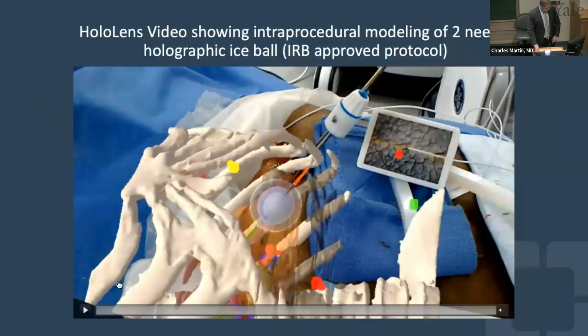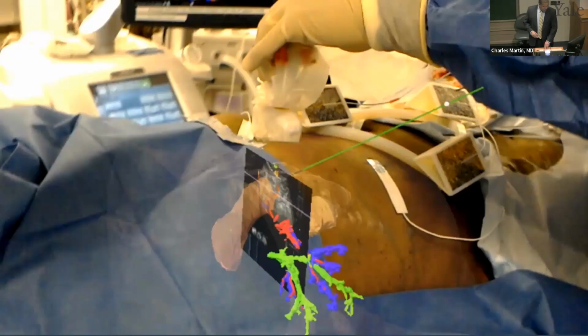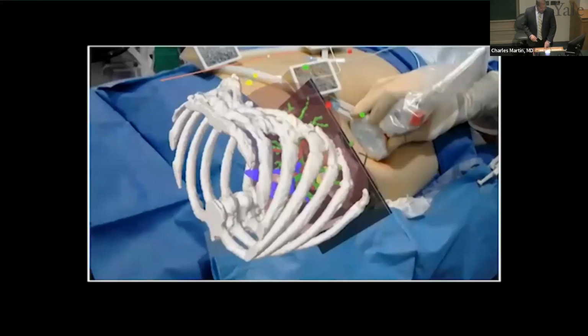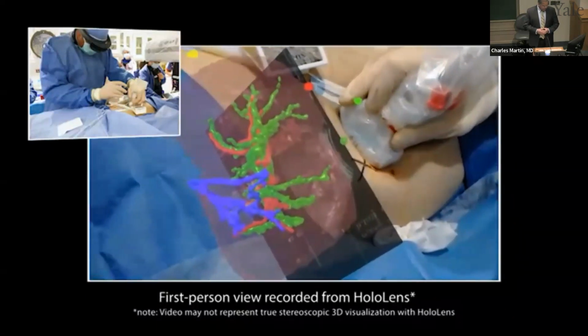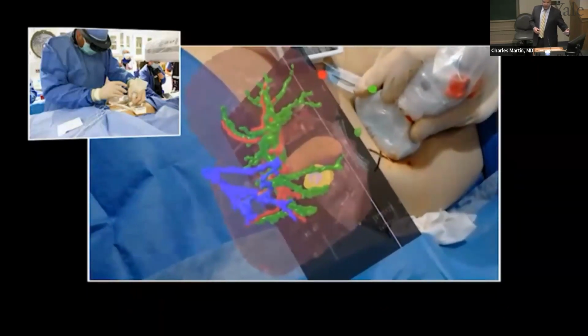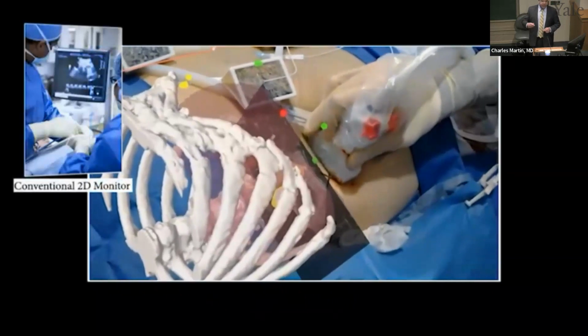This is that video again that shows the entirety of the process. But what this leads us to is the next portion, which is our teleprocedure and telecollaboration. So I wanted to show this one more time, demonstrating all of our work here. As we toggle this anatomy off and on, it's all using voice prompts. The way we typically set it up, we say tumor, bone, vasculature, and it all toggles back and forth. It makes it easier because you're able to use your hands the way you're hoping to use them.